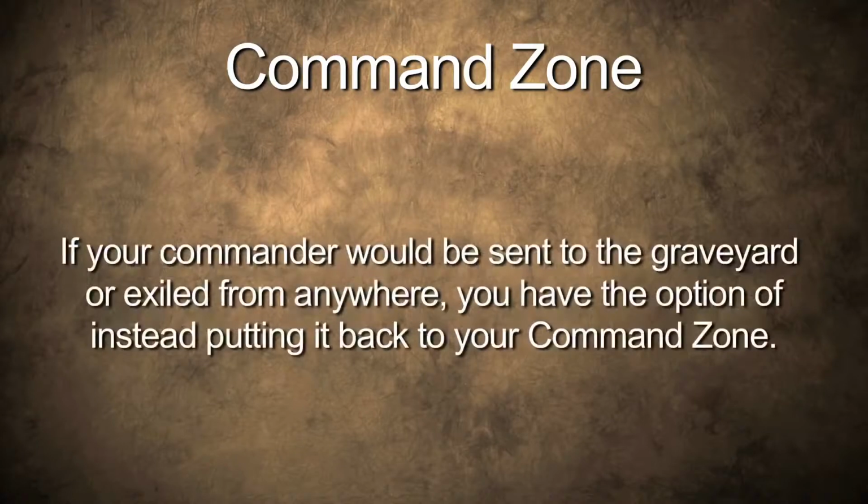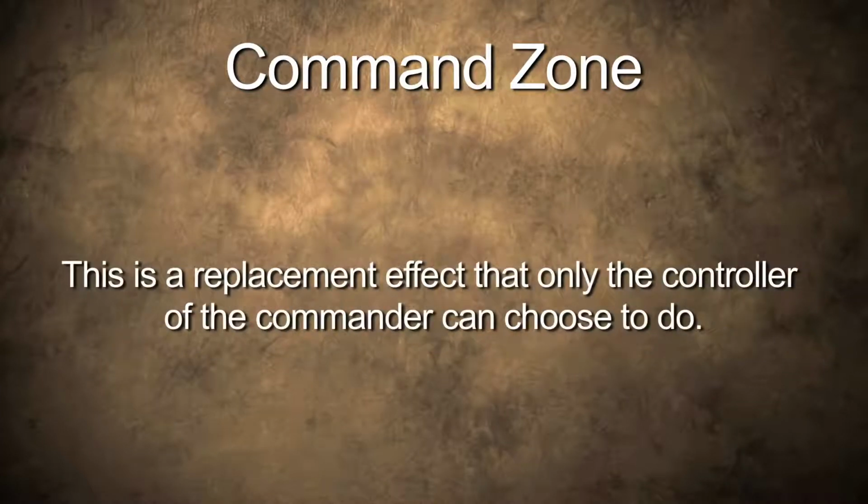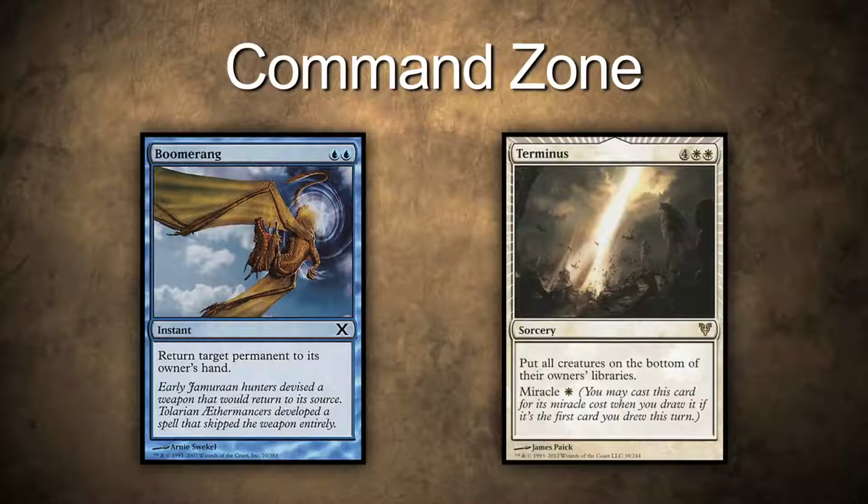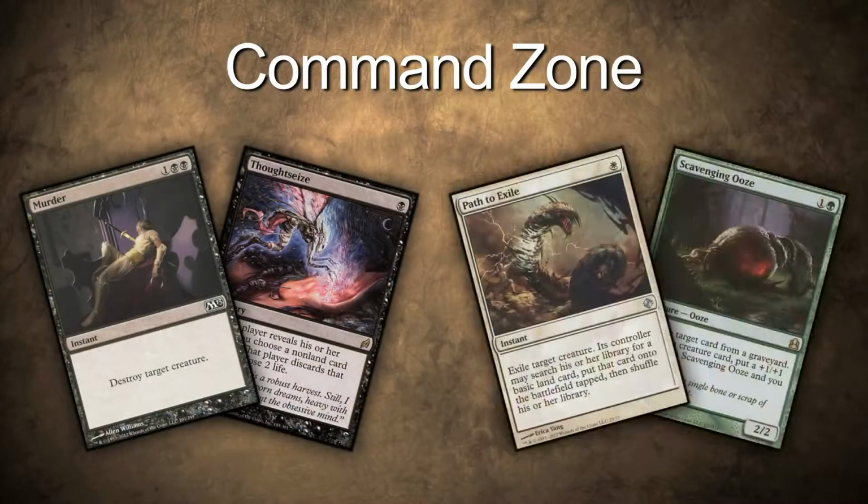If a commander would be sent to the graveyard from anywhere, or sent to exile from anywhere, you have the option of instead putting it into the command zone. This is a replacement effect that only the commander's controller can choose to do. Bouncing it to the hand or shuffling it back into the deck won't allow that replacement event to happen, only if it would be sent to the graveyard from anywhere or sent to exile from anywhere.